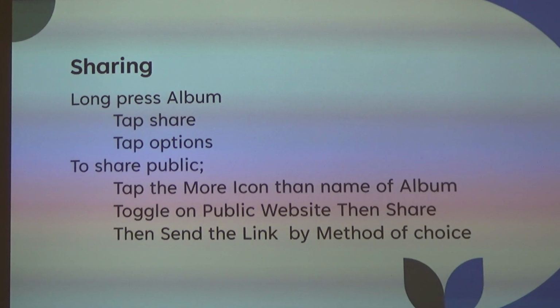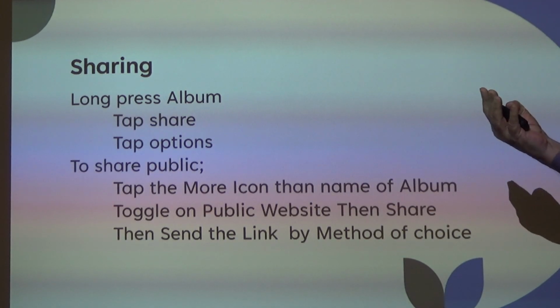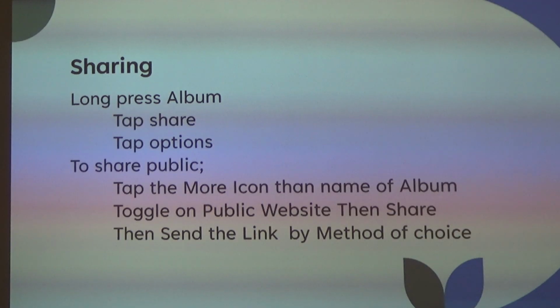The nice thing about the shared albums is they're off of your phone. They still reside on your phone, but they're an actual physical copy on Apple servers. So if you delete the photo off of your phone, it doesn't delete it out of the shared album on the Apple servers in a shared file. That's a great way to reduce your memory space on your phones. Okay?